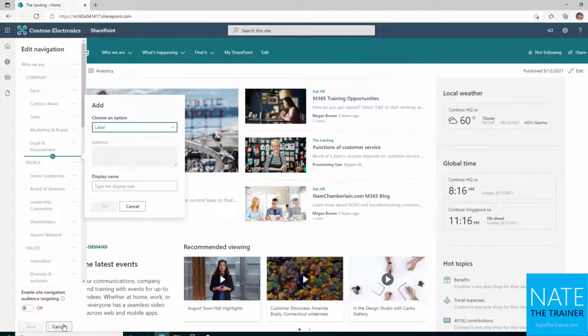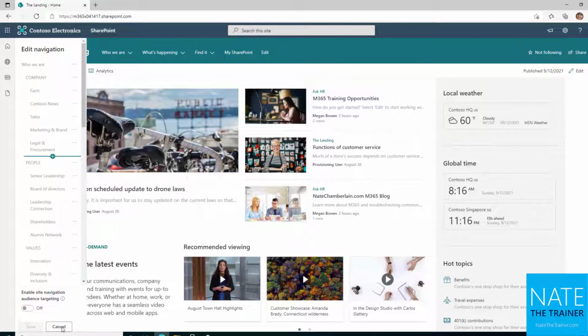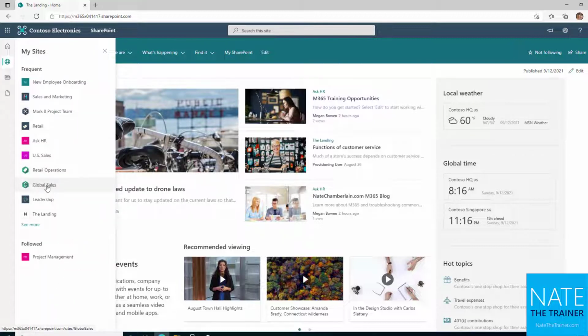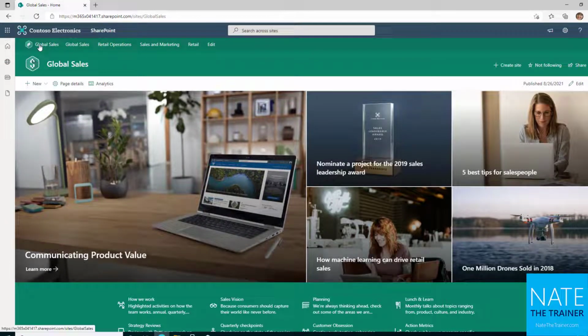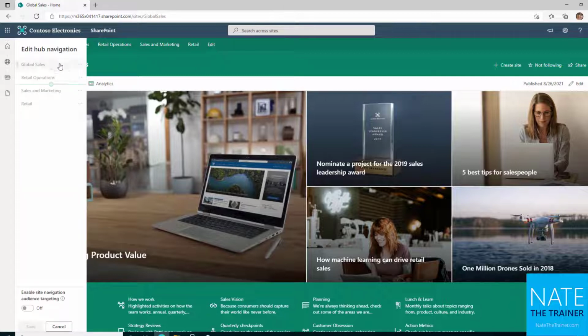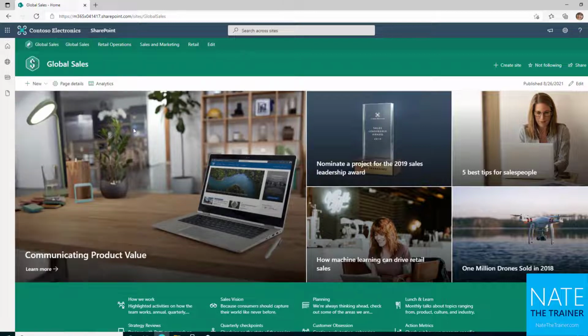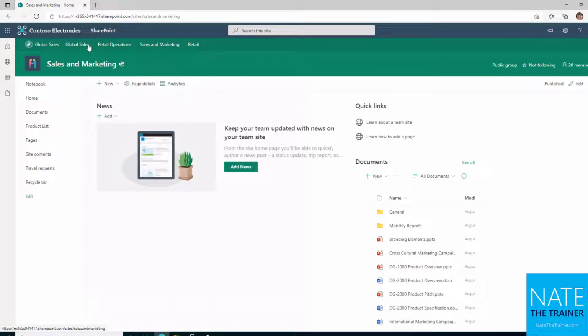Alright, and then one last thing. In this particular course, we're not learning about hub sites, but I do want to show you if you do see something a little bit different on your SharePoint environment, it could be that you're using hub sites. And hub sites are basically kind of like a top level site that have associated sites that share a top nav bar. So if you do have a hub site, just go to that top level site, in this case Global Sales, click edit way up there, and then once again it looks very similar. The only big difference here is that any site that's associated to this hub will share this navigation, so you don't have to recreate it on each one. So for example, if I cancel there and go to sales and marketing, that top navigation is still there.